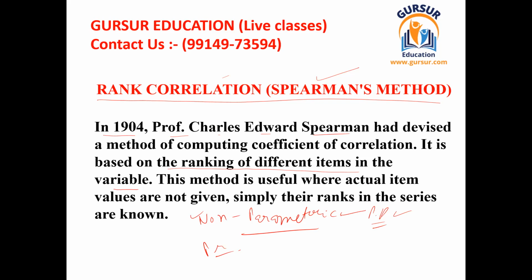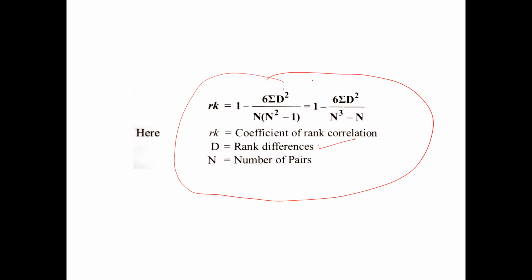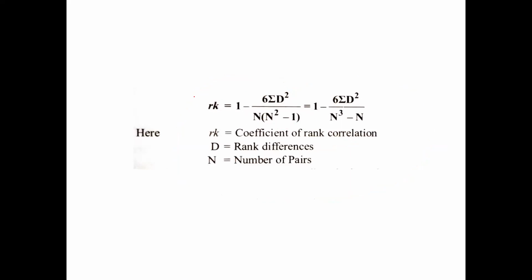So how to find rank correlation? This is the complete formula. You have to understand it and write it. These are just rank differences. Take the square of these, n is the number of pairs, and you have to apply the BODMAS rule for solving this equation. When you solve this you shall get the value of the correlation. Although there shall not be any practical, just understand this formula. They can ask you this formula.